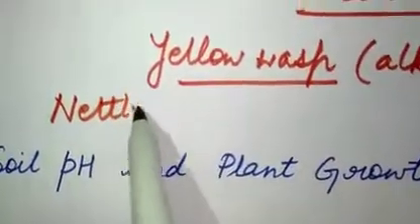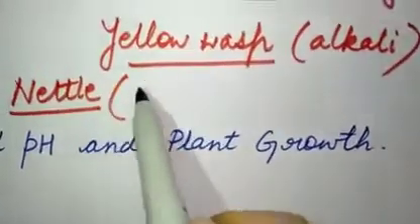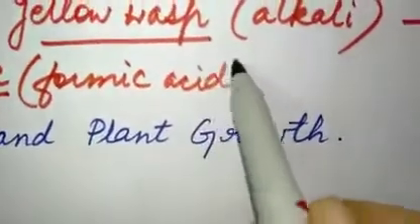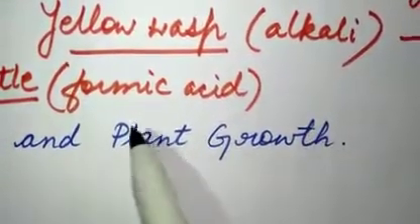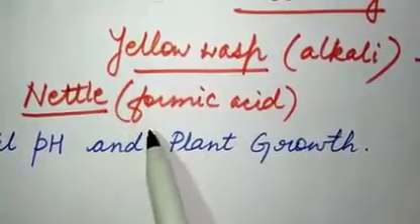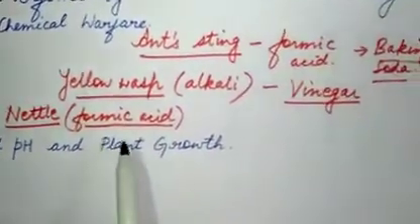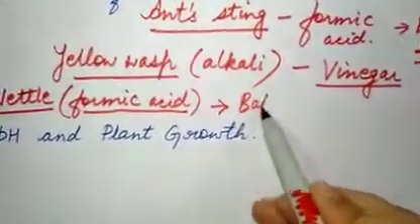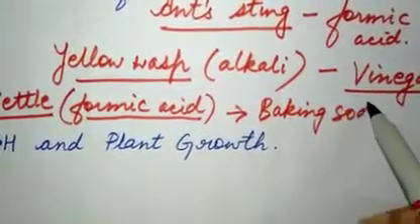Okay, now there is one for plants. There is a plant which is known as the nettle plant, and its leaves are acidic in nature. They also contain formic acid, and sometimes it may happen that you are passing through an area and you rub the nettle leaves on your body. That will cause irritation because that releases formic acid. So to get relief from this, again we can use baking soda solution to neutralize the effect of the formic acid.